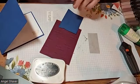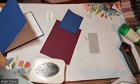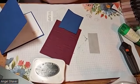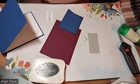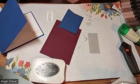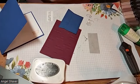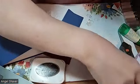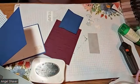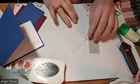Which now I know we had a perfect floral image. There it is. But I left it over here. And we also have a cat, but I'm not sure where he is either. Here he is. Was hiding. Okay. I'm gonna take a minute and add some color to our stamped images.